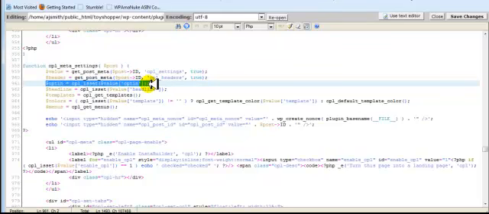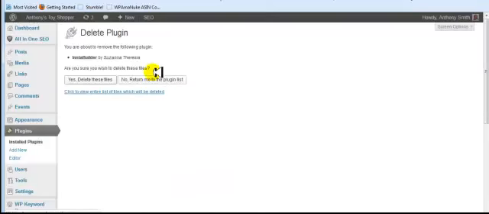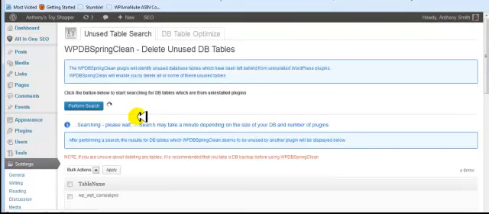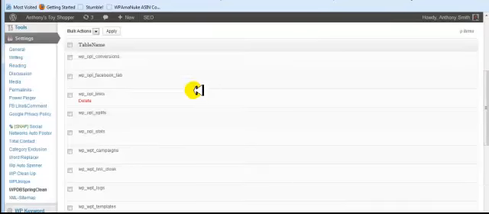So we're going to try to find some of the database tables for this particular plugin and try to clean it up. So that process is going to be deactivating the InstaBuilder plugin and then deleting it, and then we will search the database for any leftover files. What we're looking for in this search is any files left over by the InstaBuilder plugin. So these are the files that were left over by InstaBuilder.